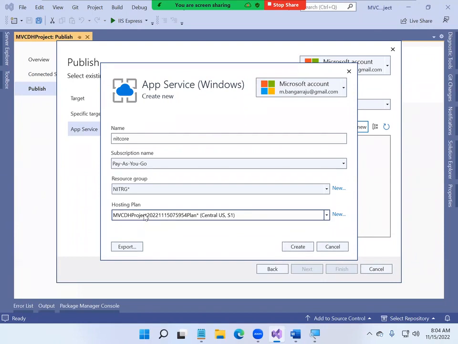AZ 900. That's the basic thing. You're required to write that first. After writing that only, you can next go for Azure Admin, Azure DevOps, all. Just like see, when you want to come into MVC or something, first what you learn is C#. Without knowing C#, you can't learn any of these things. So like that, AZ 900 paper will be there.